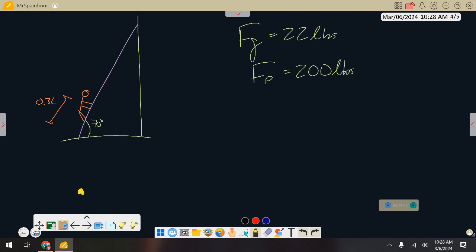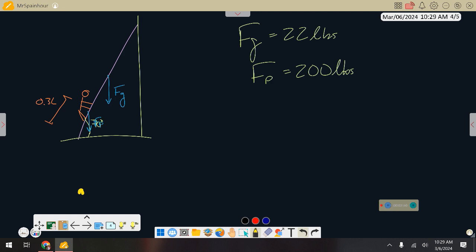Force gravity. Where does it go? The center of the ladder. Yeah, so if it's an 8-foot ladder, that'd be 4 feet up. If it's a 16-foot ladder, that'd be 8 feet up. Sometimes people get confused on this: it's the center of this distance, definitely not this distance here. Right about in the middle is the force of gravity. What other force should be on it? Force person. Remember, as we discussed previously, that is technically not gravity, but it should also be equal to gravity, yes? So force of person. Good.